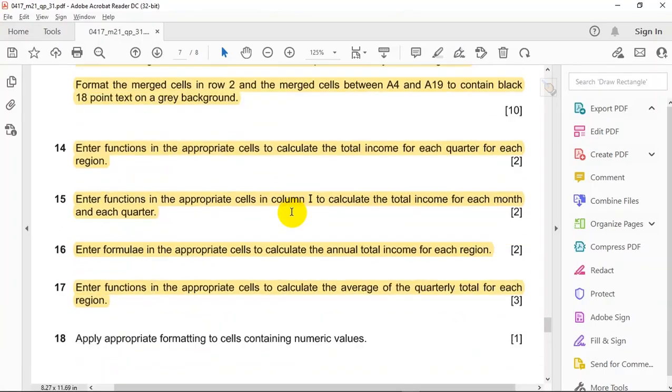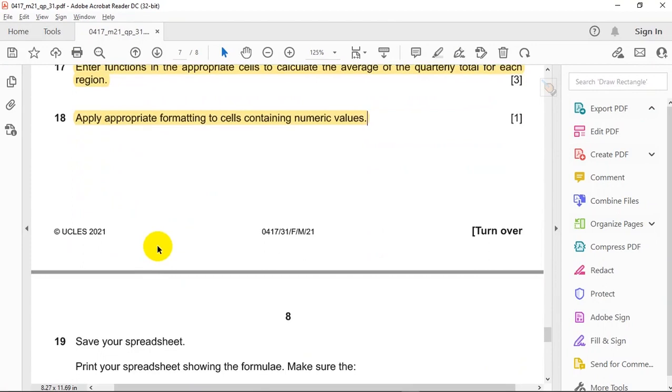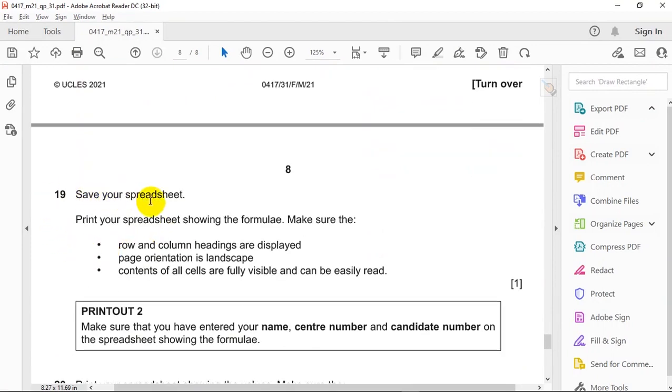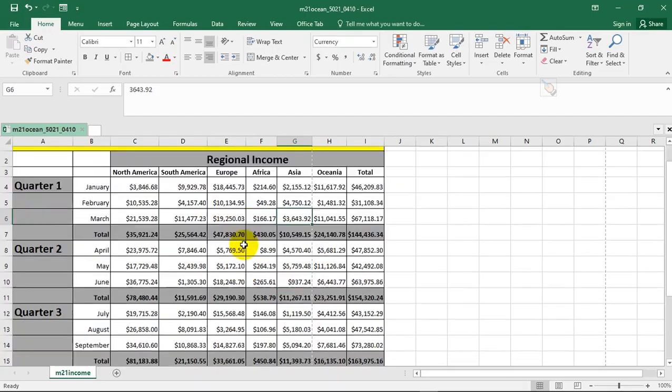Now what next? Apply appropriate formatting. We've done this. I've gotten 1 point. Alright, so we're almost through. Save your spreadsheets. At every instant, guys, we are supposed to be saving because sometimes students might cry out that they were just working on their computer and it tripped off, or it just froze. So to avoid such heartbreak, make sure you always Control+S at all times and you'll be good to go. Okay, now you have this all saved.